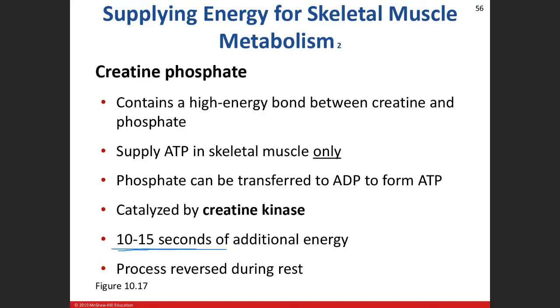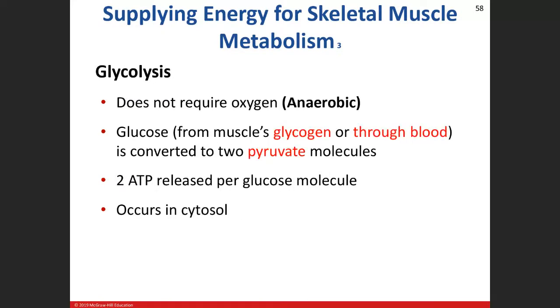But now let's talk about a little bit longer. I need more. I want to go for a bike ride for at least an hour, so I need energy for that bike ride. So let's take you to the next method of creating energy, glycolysis. I love it. Now, unfortunately, glycolysis is anaerobic, so that means it doesn't require oxygen. Well, that sucks because oxygen is great because it allows us to get more ATP out of one molecule of glucose, but hey, it's better than nothing. So we'll go with the whole anaerobic situation here.